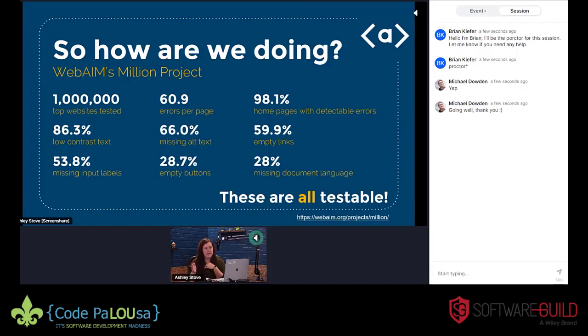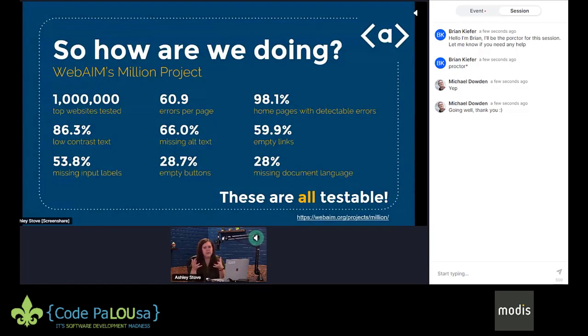What got me is that all of these things are testable. Not even tests that you have to set up and write yourself. They're things that you can just grab a free testing tool and run it on your site. And a lot of things like the document language, it's a fix it one time and you're done. You don't even have to keep checking and checking to make sure it's good.